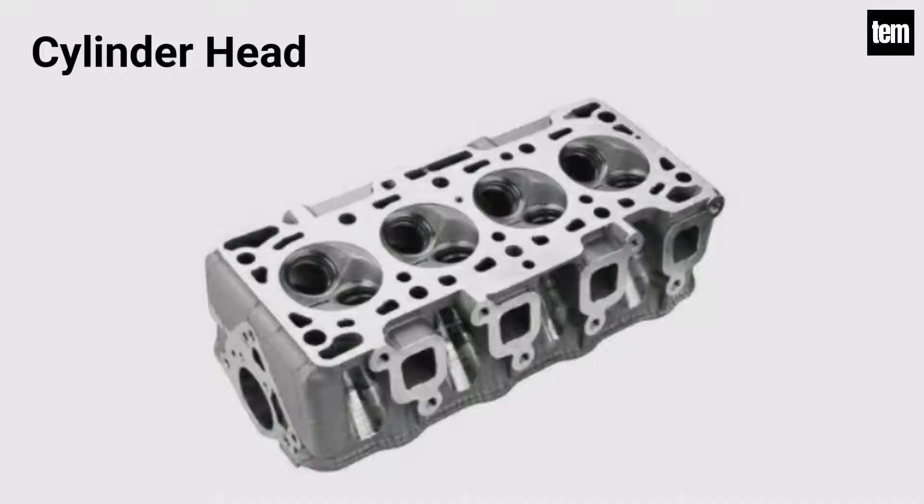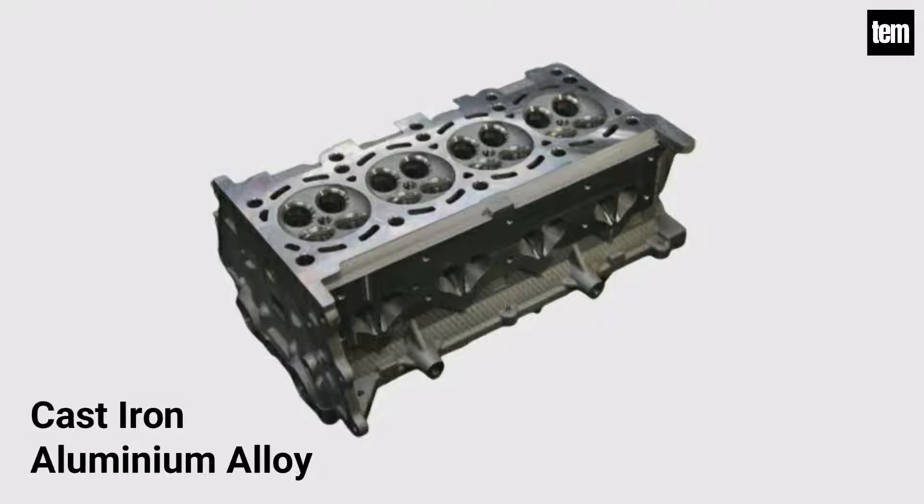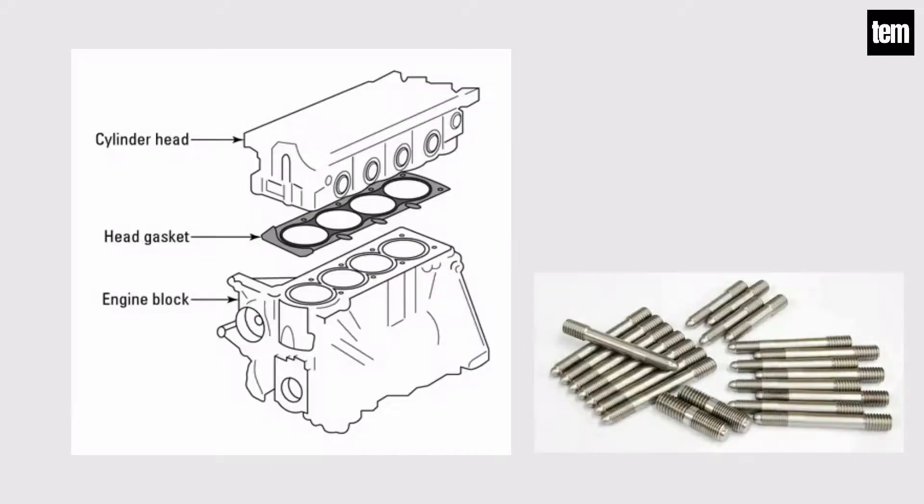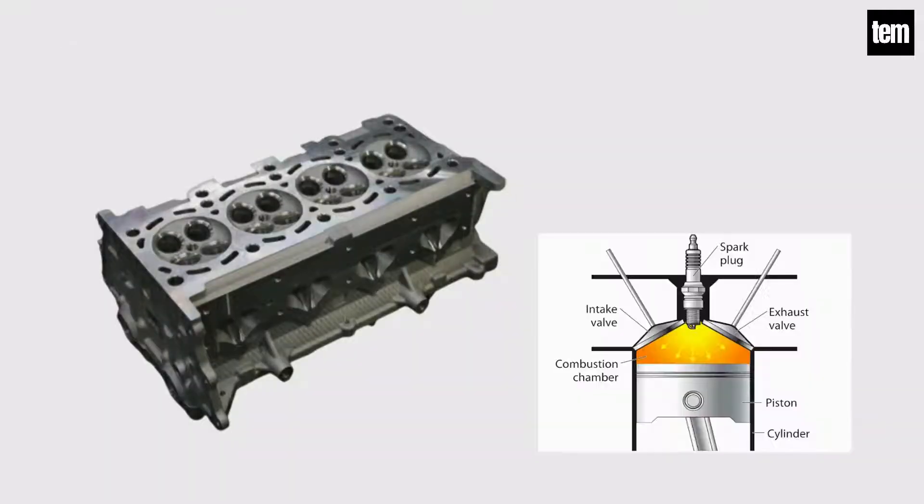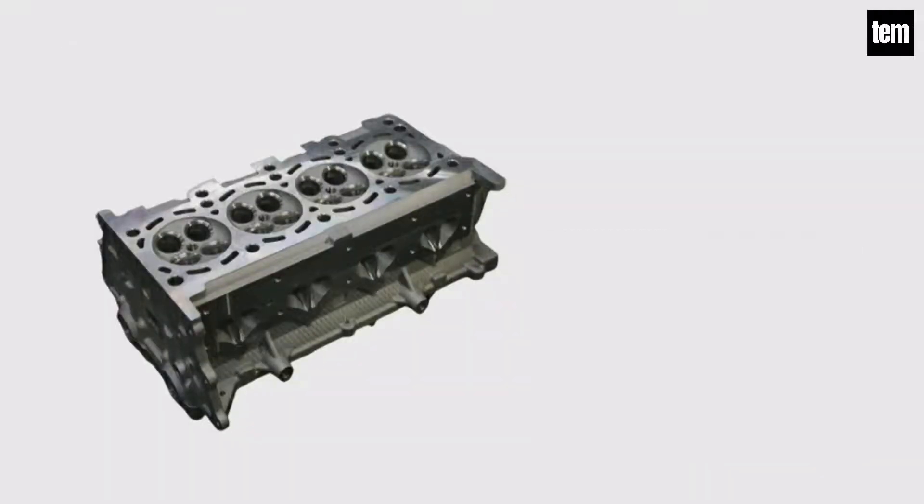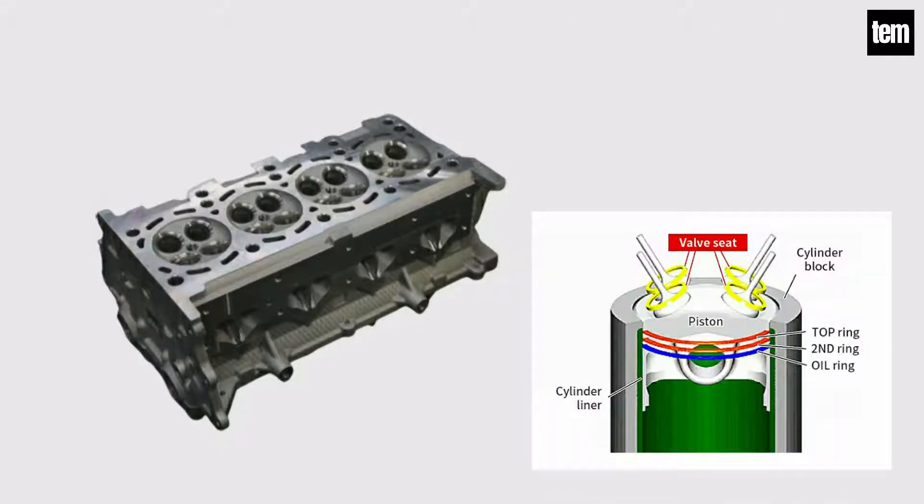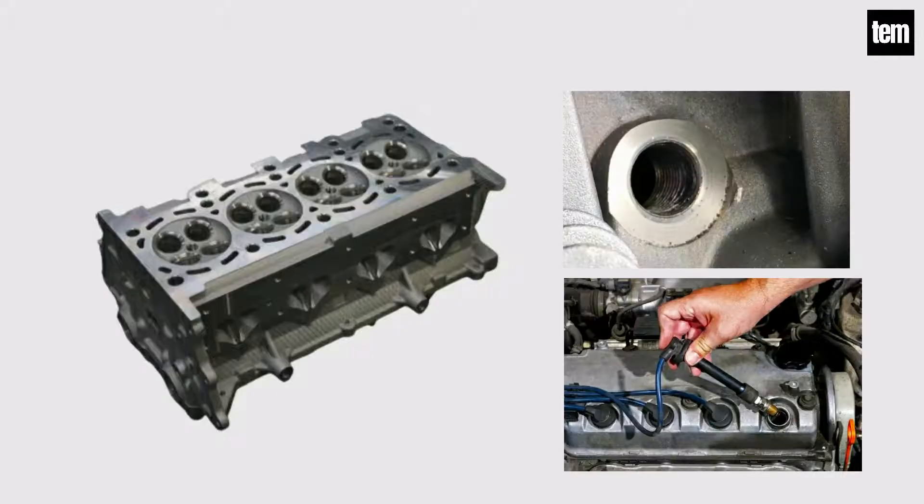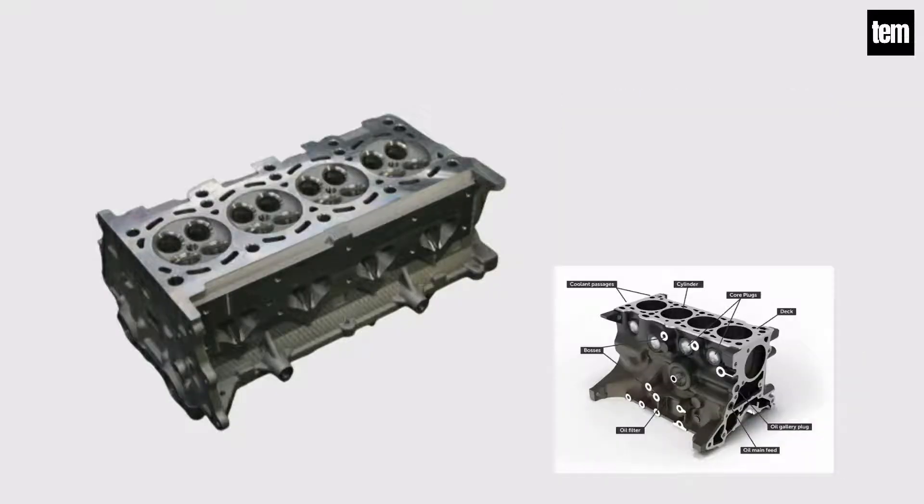Cylinder head is another main part of an engine. It is usually made up of cast iron and aluminum alloy. The cylinder head is attached to the cylinder block using studs fixed to the block. Gaskets are used to provide a tight leak-proof joint between the head and block. The cylinder head contains a combustion chamber above each cylinder, and it also contains valve guides, valve seats, ports, coolant jackets, and threaded holes for spark plugs. It includes passages for the flow of cooling water.